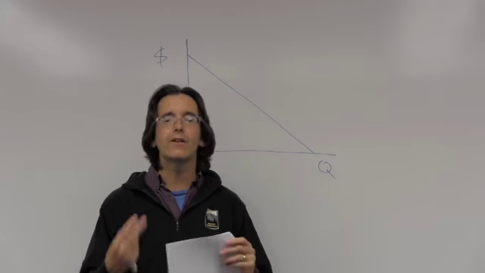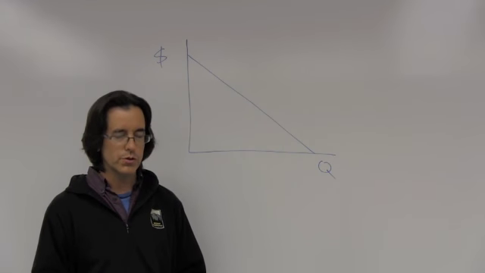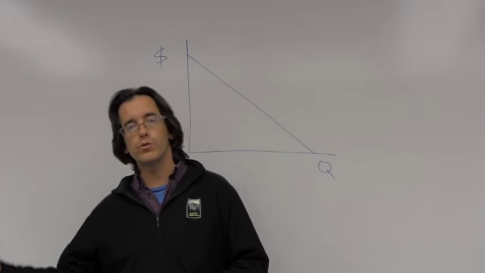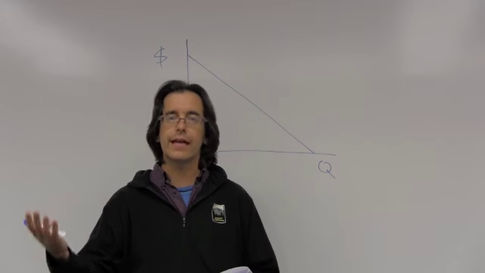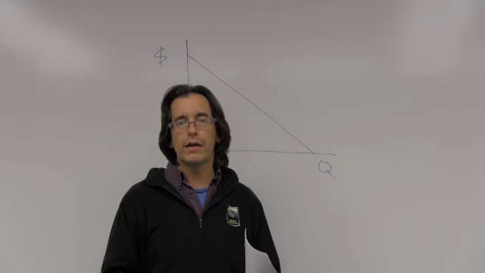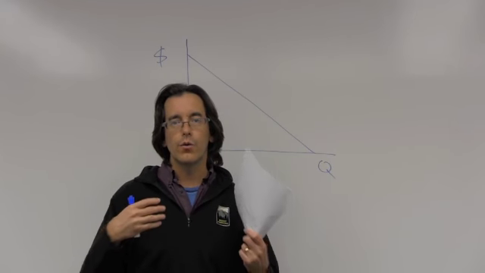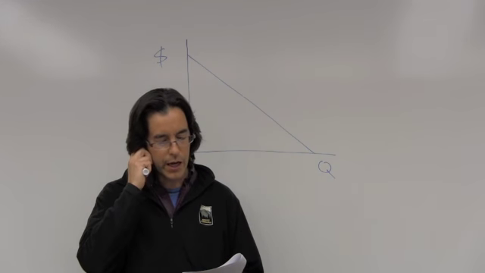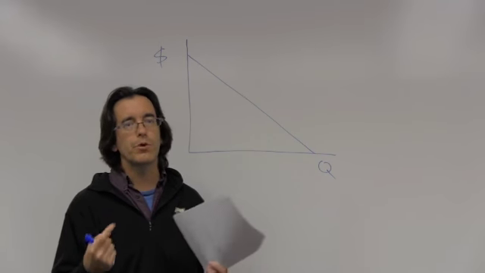So the question is, how does this happen? We can look at an initial decision between two goods. So we consume one good, we generate a certain amount of total utility from that good, we consume another good, and we get a certain amount of total utility from that good. So we have, again, this idea of total utility. The key is, we only have a certain amount of money, and we have to allocate it between those two goods. How do we do that in such a way that, given the money we're spending, we're as well off as possible, as happy as possible? So, the first way we'll look at this is the basic relationship between price and utility.